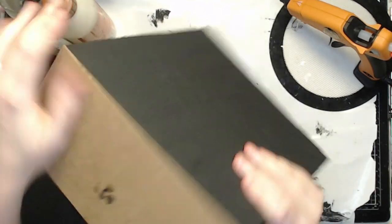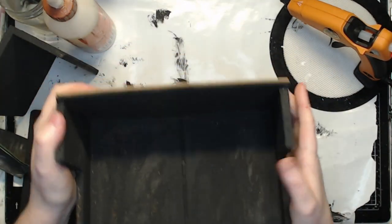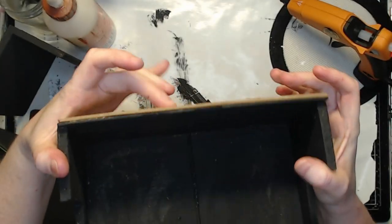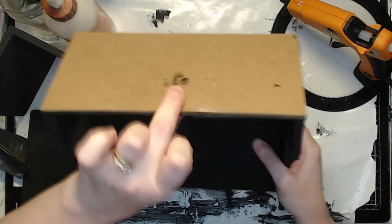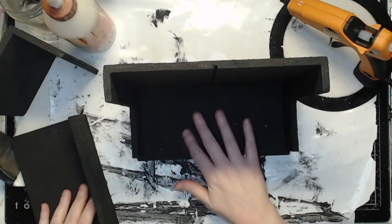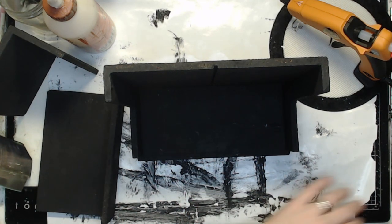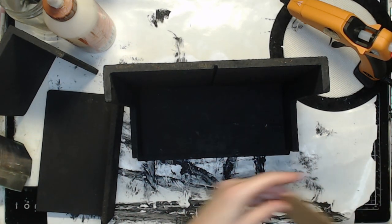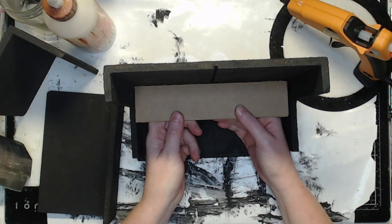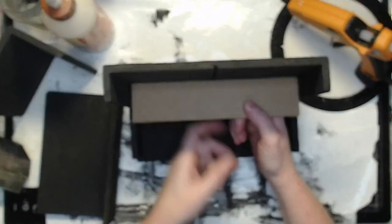My new base is on. It has taken a lot of that bow out of there, but it's very sturdy now. So my next inserts, things I've been thinking about adding some shelves.